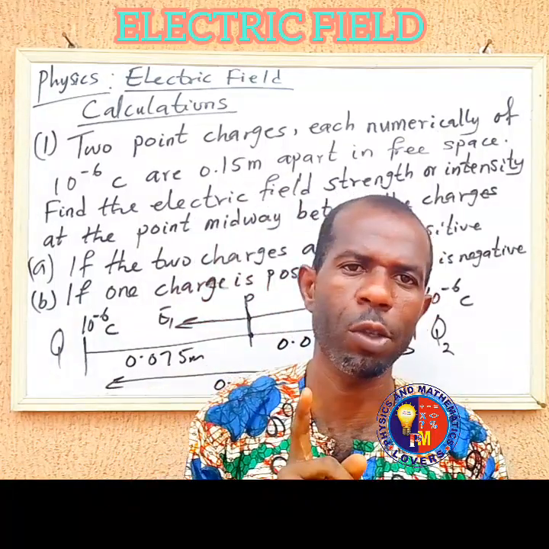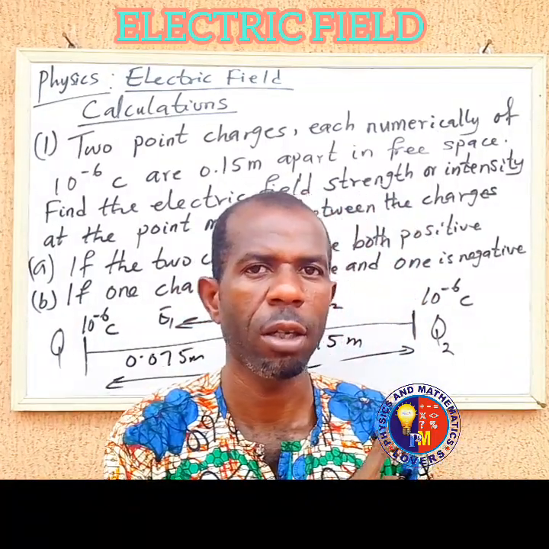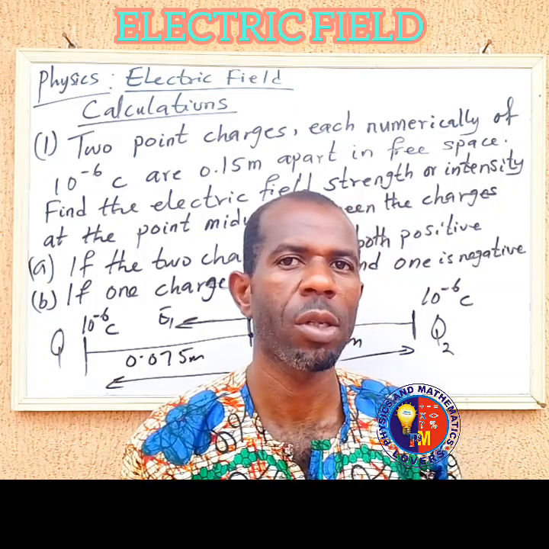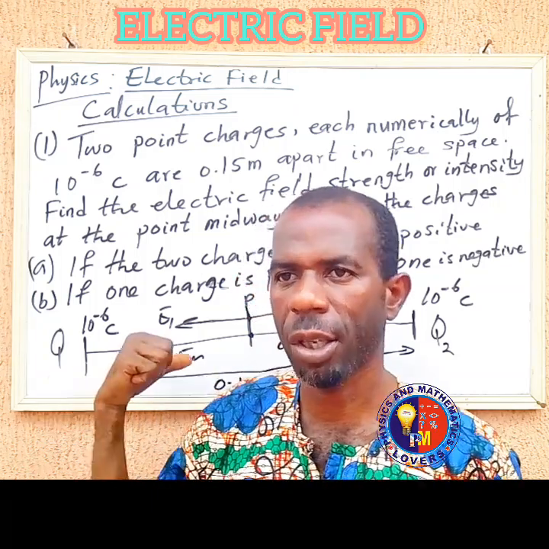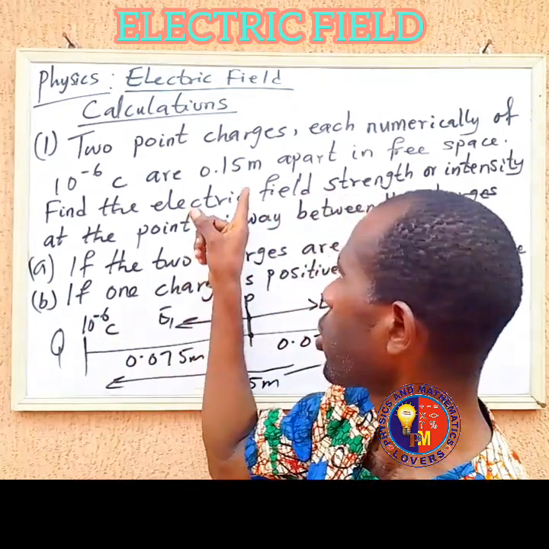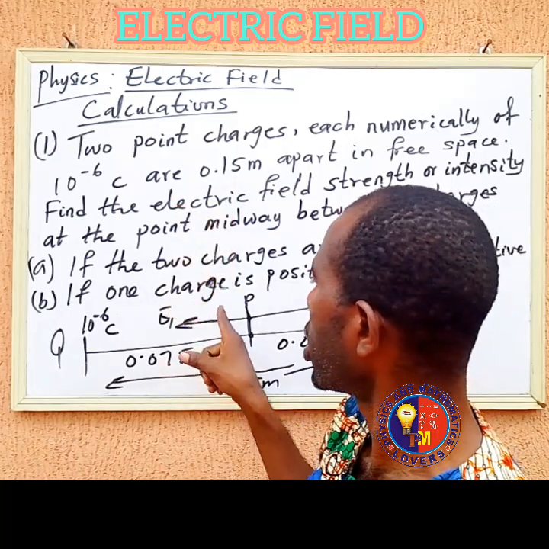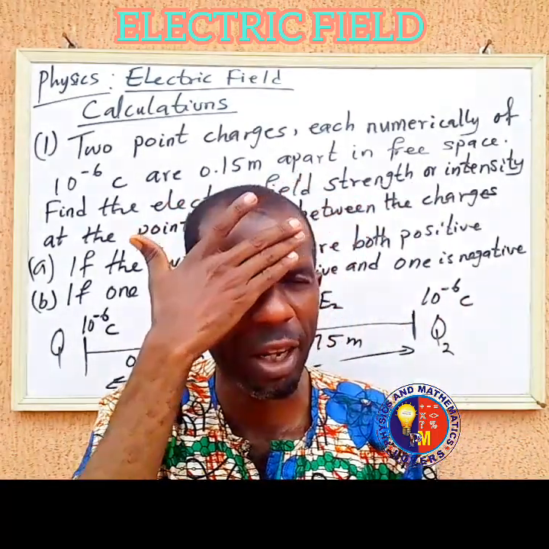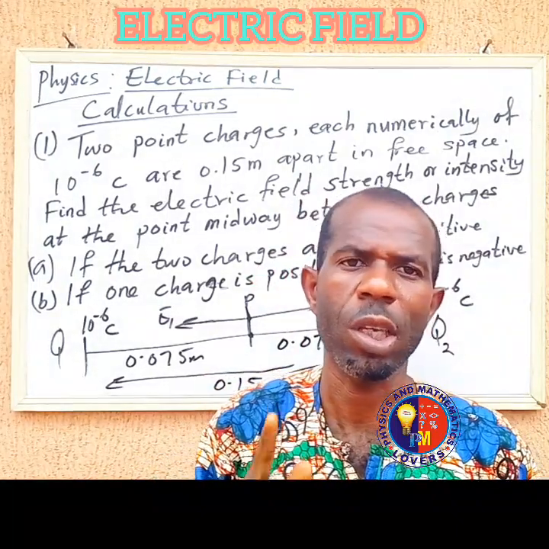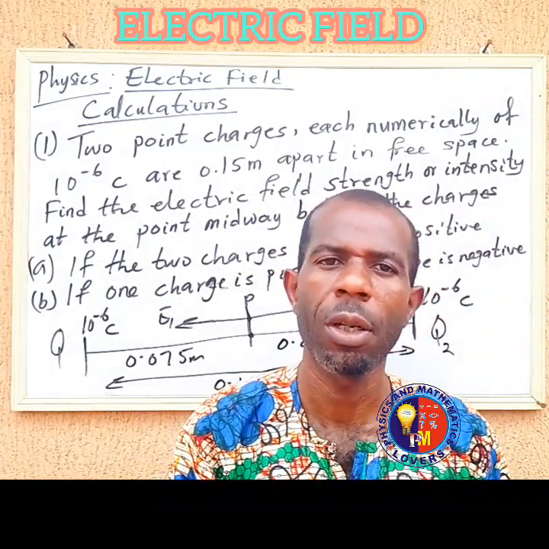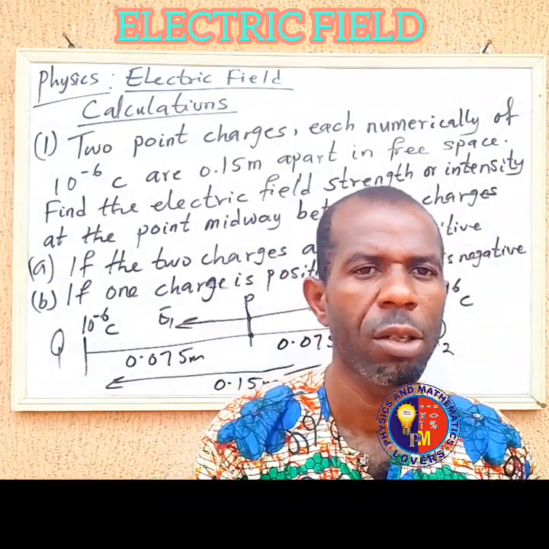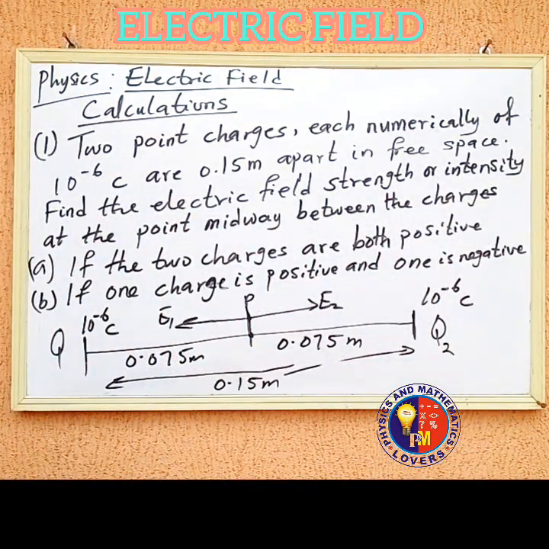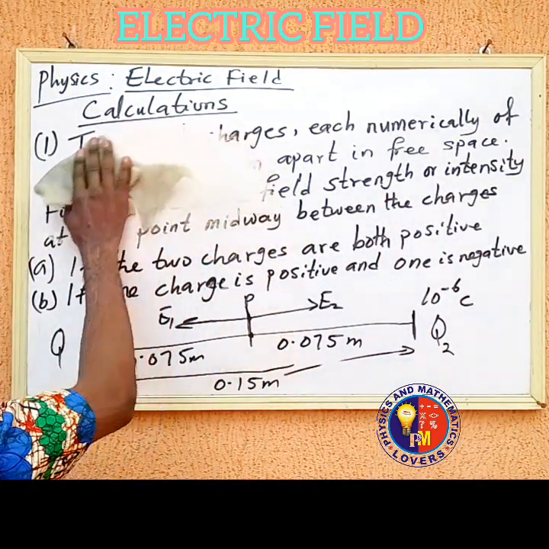Remember, in our previous video, the question I solved there was in the case where the potential difference and the distance were given. Now in this case, since the distance is given here and the charge is given, we use the formula that says the electric field intensity is equal to the force per unit charge. So that is the formula I'm going to use here. So let me clean up this place.